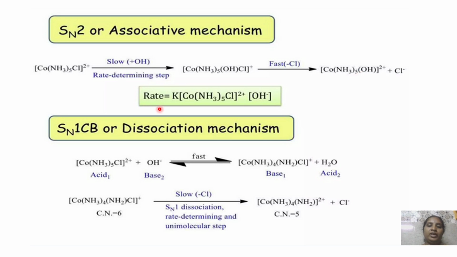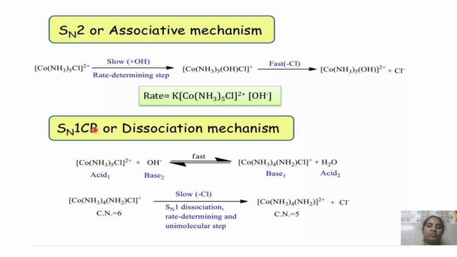What is the rate of the reaction for this base hydrolysis? The rate of the reaction depends both on the concentration of the complex as well as on the hydroxide ion. So we can say it follows second order kinetics. Why? Because both are involved in the rate of the reaction.